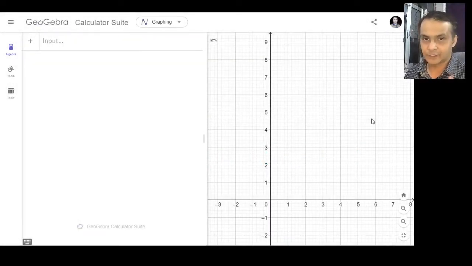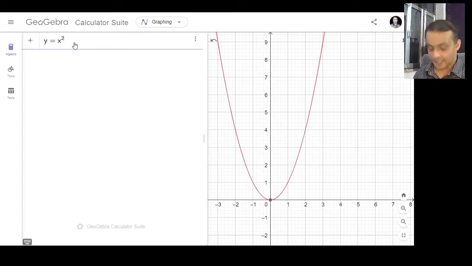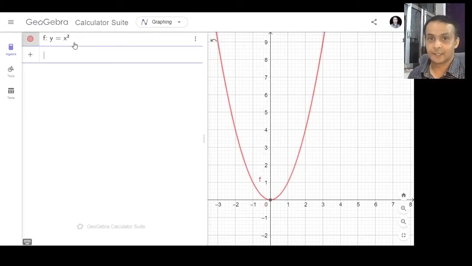Alright, so we are in GeoGebra now, and here suppose I have a function, let's call the function y equals x squared, and I want to translate it along a given vector, let's say (3, 4). It means the x component of that vector is 3 and the y component is 4.